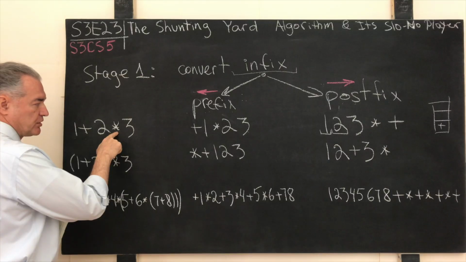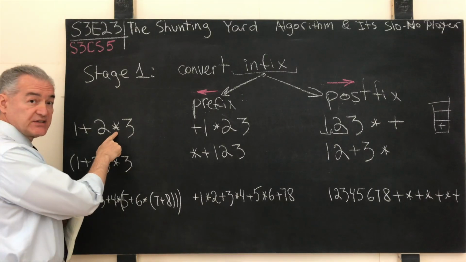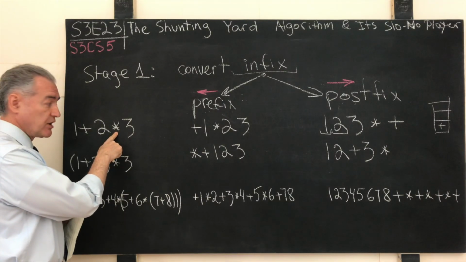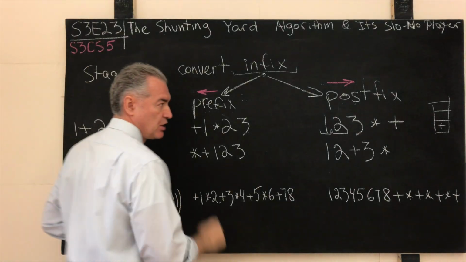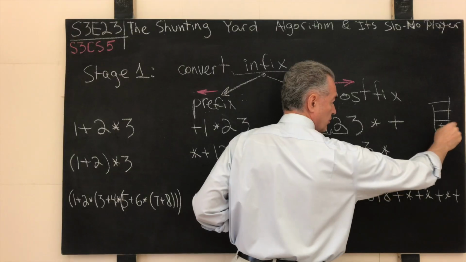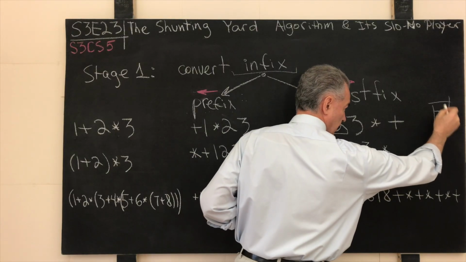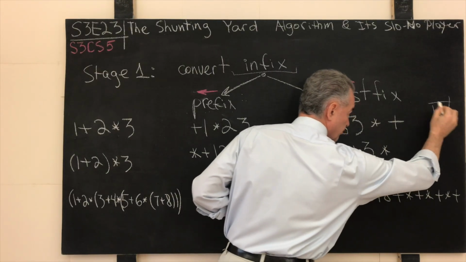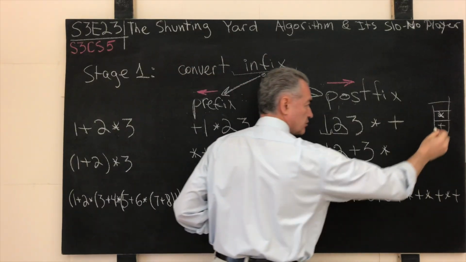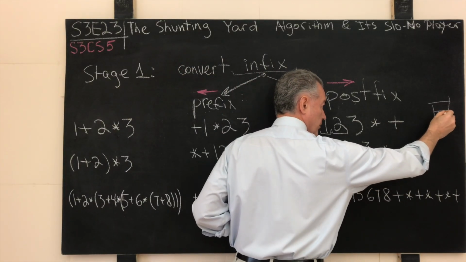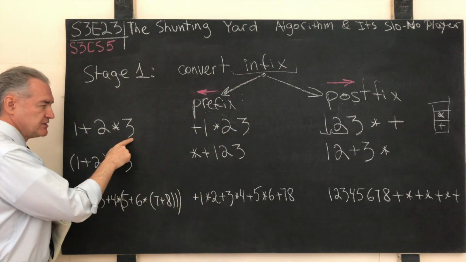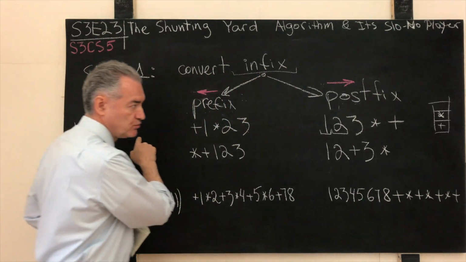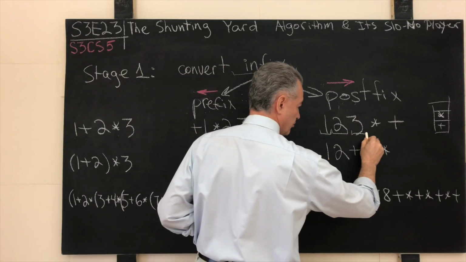So next token is the operator. What is the precedence of the operator multiply? Well, it's higher than the precedence of the operator that sits on the stack right now. We have the only one. So we write down our operator, we push it onto the stack. So our stack looks like this: operator multiply, operator add. Then we see the next token, 3. What do we do? We write it down, we push it to the output queue right away.